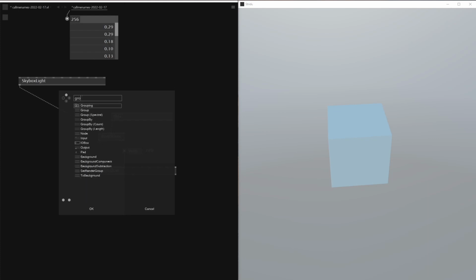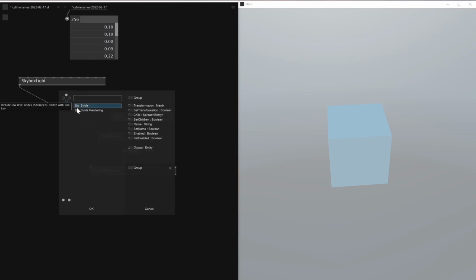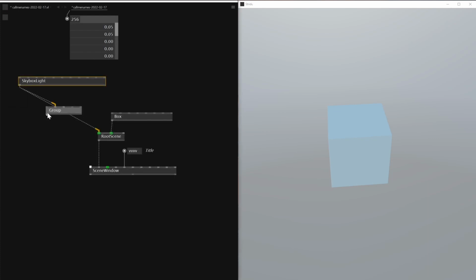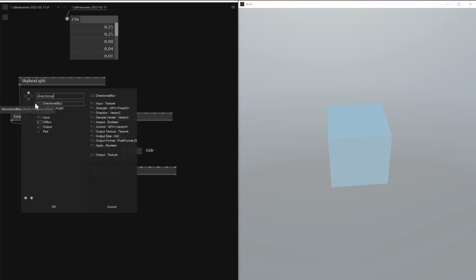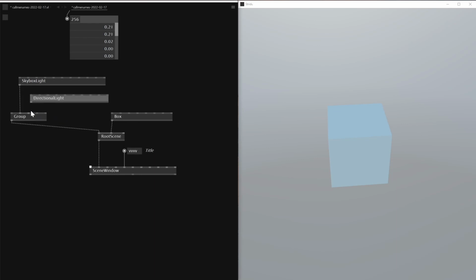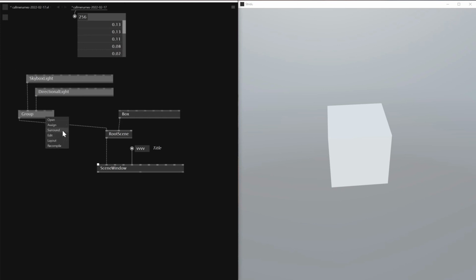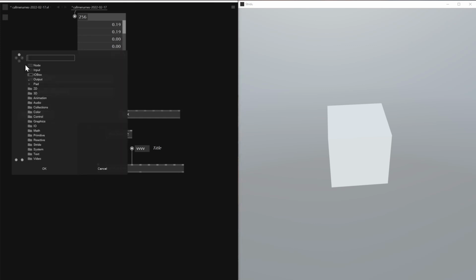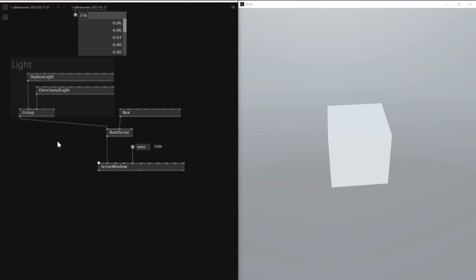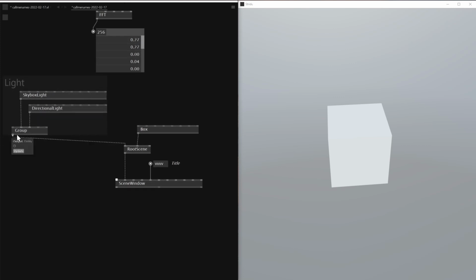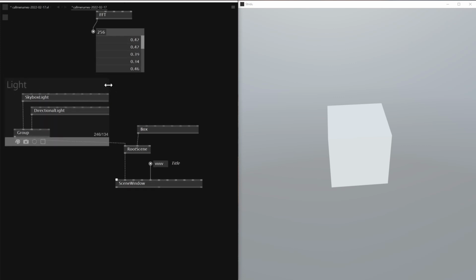I also want to add some sort of directional light here, so I'll go with a skybox grouping, and I'll call this one a group of light, so directional light. Yep. And I'll surround this frame, and then I'll call this guy light. So this is the light group. Once it's surrounded like this, I can drag the light group wherever I want.